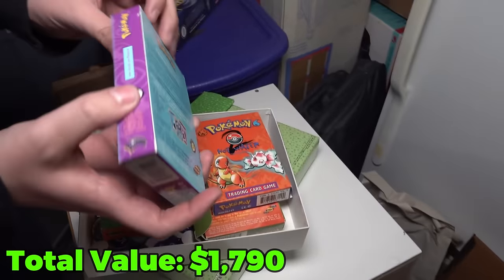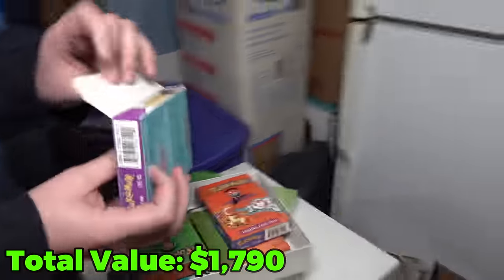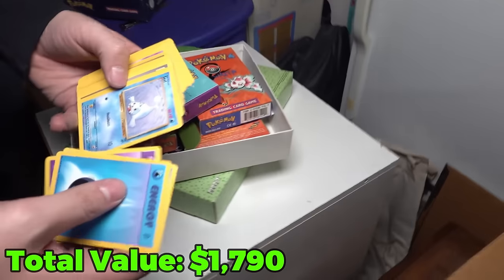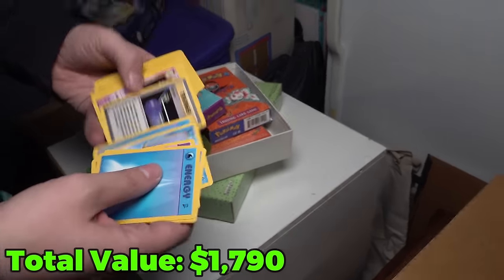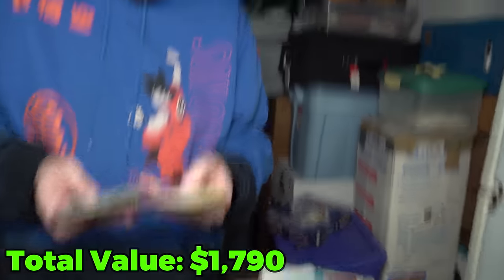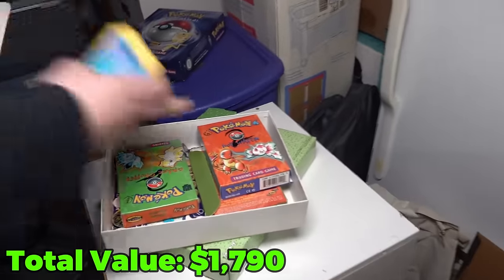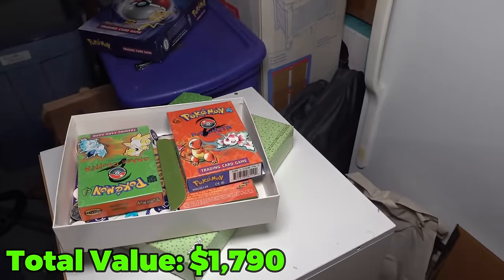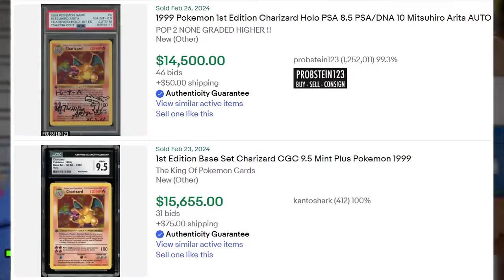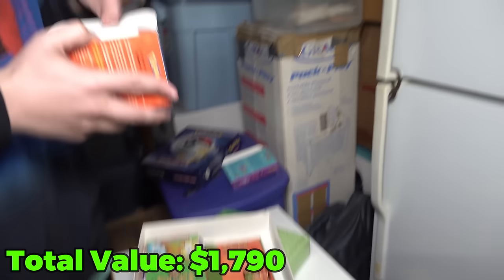Oh my gosh! Look at this beauty — these are all from the 1990s too. These are all from the 90s. Where is my Charizard? A lot of energy cards in here. There's Charmeleon — Charmander. Both of these evolutions except Charizard? Where's Charizard? Another two more Charmanders. There are some hidden cards here. These cards are still worth bank, so it's not a big deal. Charizard, the original one, could be worth a lot of money — if it's graded, you're talking thousands and thousands of dollars. So even in bad condition, he's still worth some money.